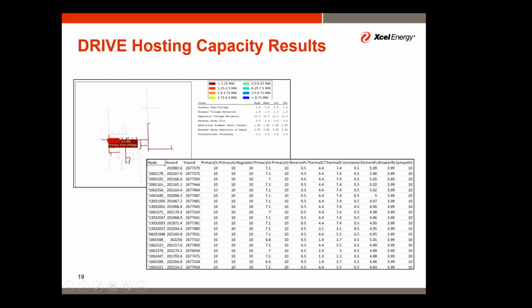Here we see the actual spreadsheet output of the Drive analysis. We can see in this leftmost column, each of the nodes has been assigned along with their XY coordinates, which are used for mapping. And then associated with each of these nodes is the entirety of all the limiting criteria and values thereof. So we can see that, for instance, for this node, the most limiting criteria would be reverse power flow due to a 0.5 limit, as well as unintentional islanding at that limit as well. Any questions on Drive outputs or any further information I should include?